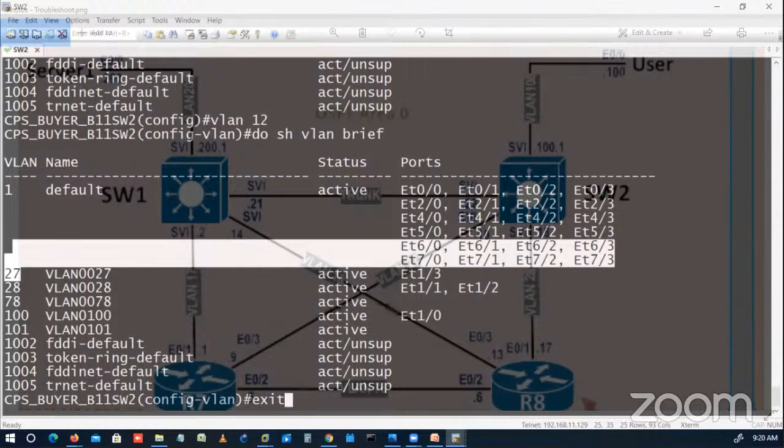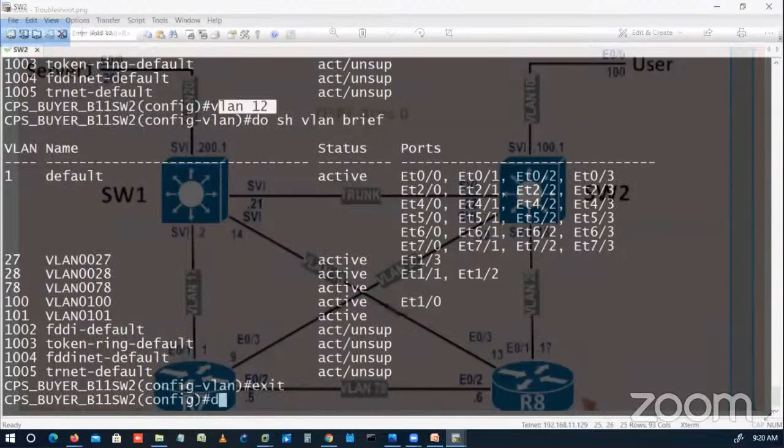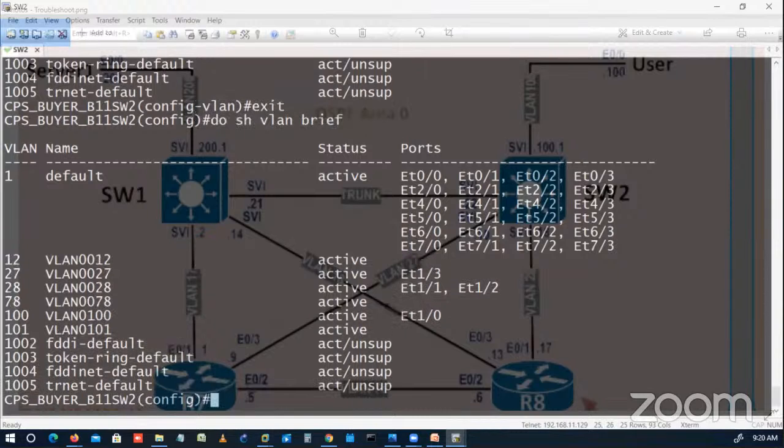Okay, let's say I configure an IP address, I configure an interface, I say no shutdown. Those commands will execute automatically at the same time. But right now, only for the VLAN, once I configure a VLAN, we have to say exit. Correct. Okay, so just say exit. And now we can see that VLAN here.